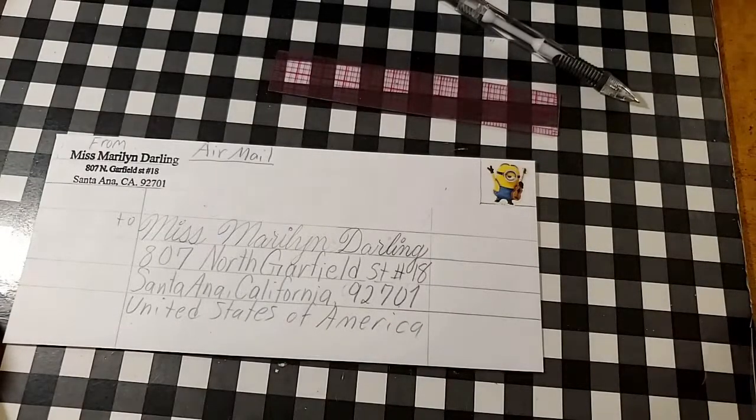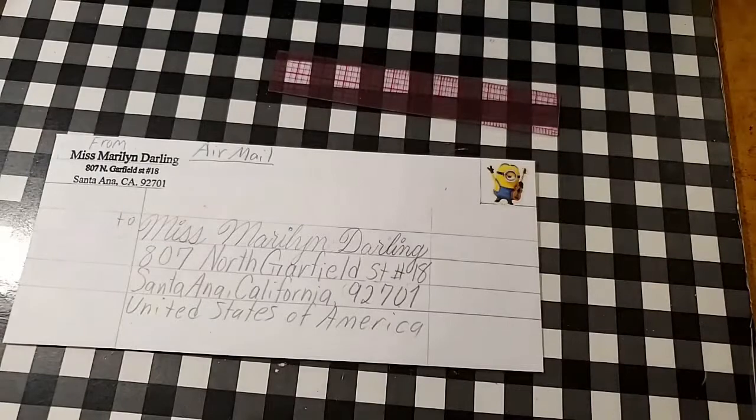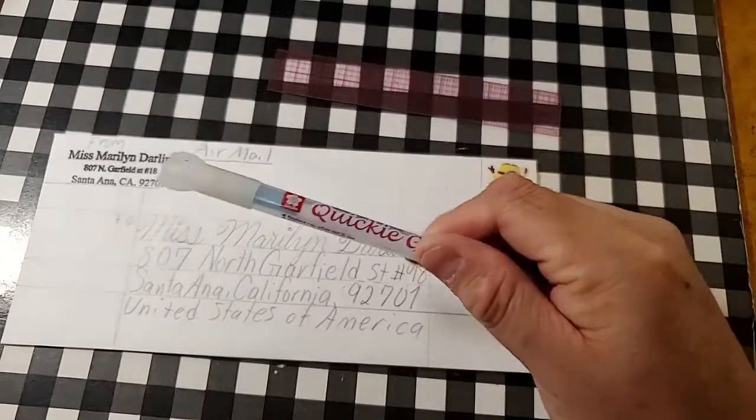So most stamps these days are not the licky kind, but if you do have a licky kind, then you may have to use some quickie glue.